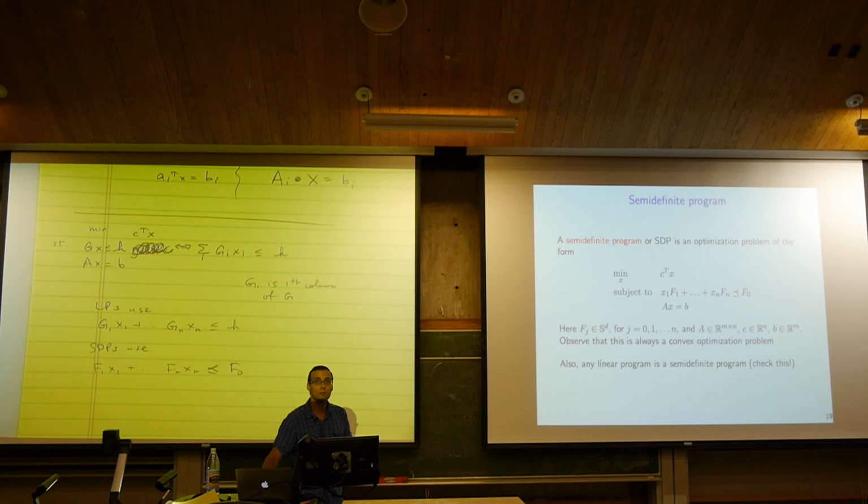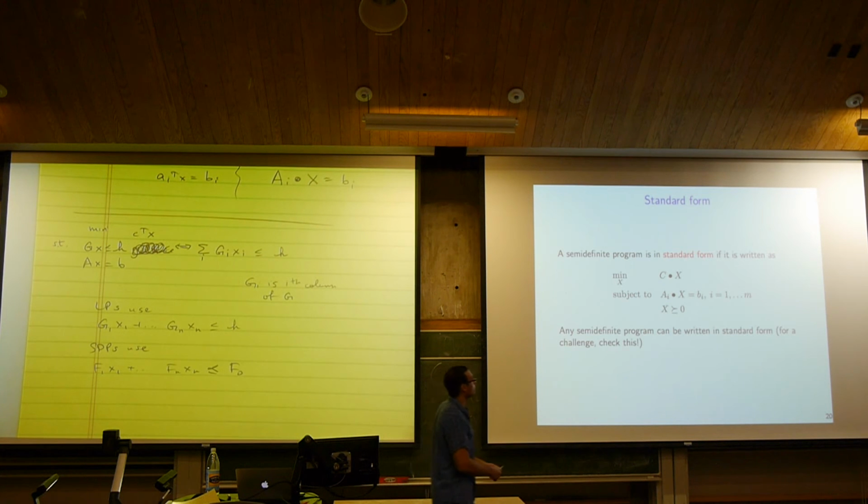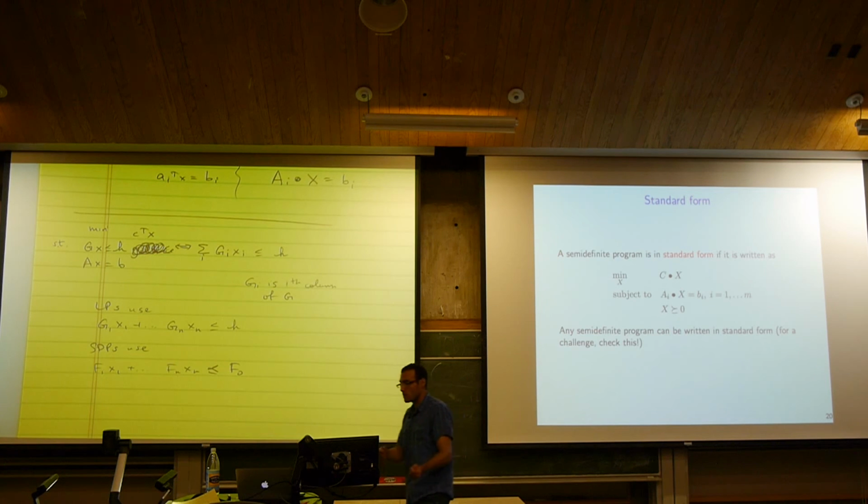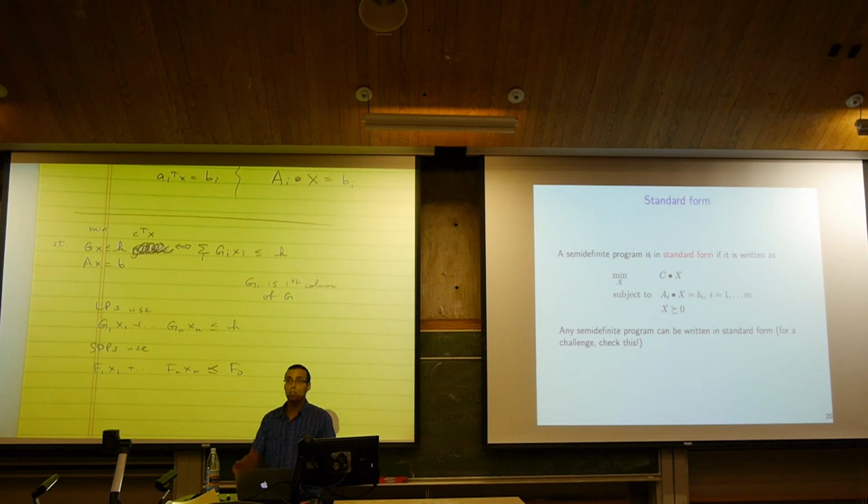Okay, so two different forms for SDPs. They turn out to be equivalent. In the previous slides I said you can check that an LP can always be written in standard form, a QP can always be written in standard form. Those are, I think, doable checks. They just require introducing slack variables and playing around with the problem. This is actually fairly difficult to prove, that an SDP in one form can be written as an SDP in another form. So I wouldn't worry if you can't show it, but I'm more than happy to give details in office hours or something if somebody's curious.